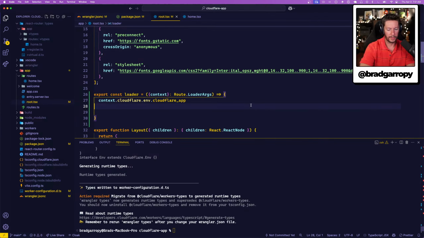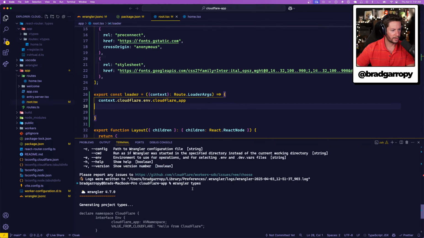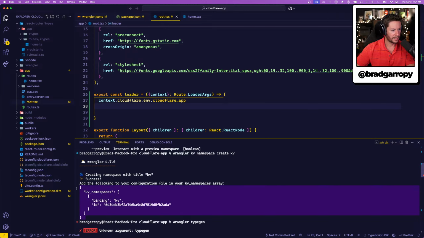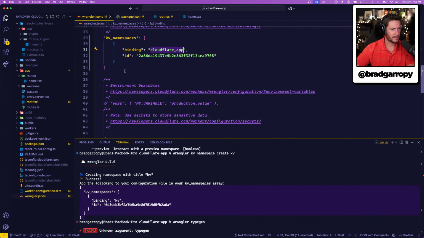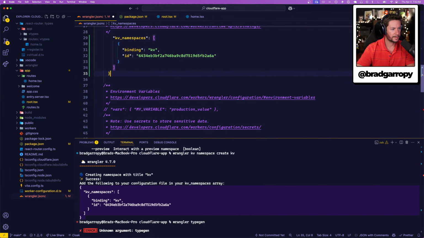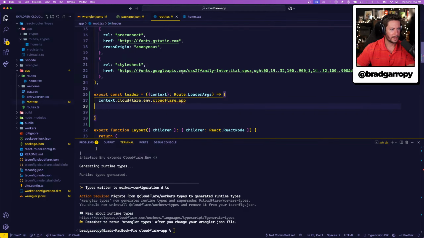Okay, and then in the root, if I reload, oh shoot, I created a new thing, didn't I? And I didn't add it in there. There it is. Wrangler types, those are updated.